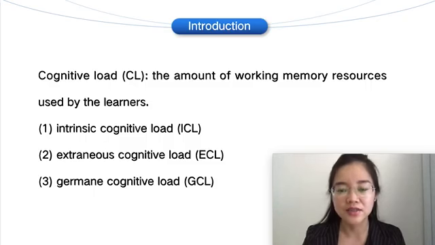The extraneous cognitive load is caused by the irrelevant information of the tasks. It can cause havoc on our working memory. The third type, germane cognitive load, comes from the deep processing of the new information by organizing and connecting it with prior knowledge. Actually, it is believed that the germane cognitive load can enhance learning and should be encouraged in task design.